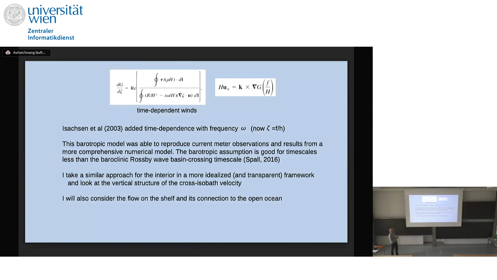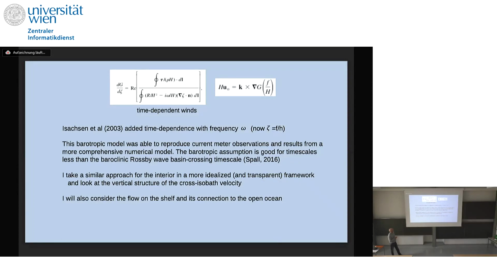This is kind of a companion paper they did where now they're assuming the flow is barotropic. So its velocity is uniform in depth outside of the frictional boundary layers. That's the linear bottom drag term. That's the wind stress term. G is effectively a stream function. The velocities are del cross G. But now they're allowing time dependence. This omega is a periodic forcing frequency in the wind stress curl term. So the point here is we can anticipate some competition between drag and time dependence.